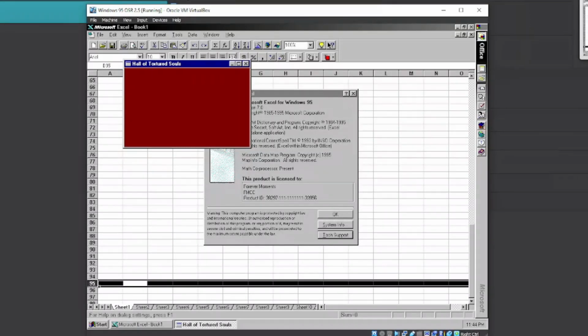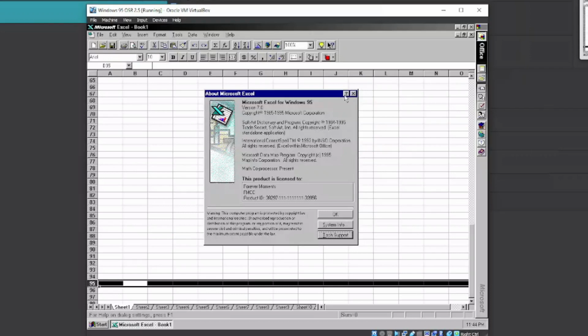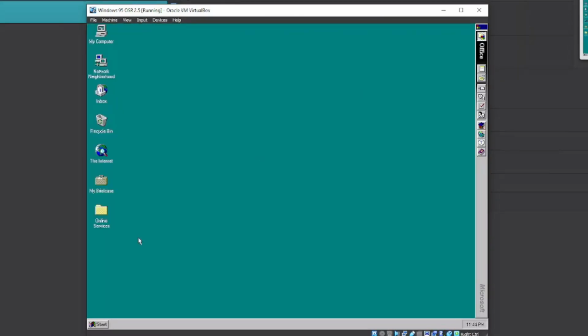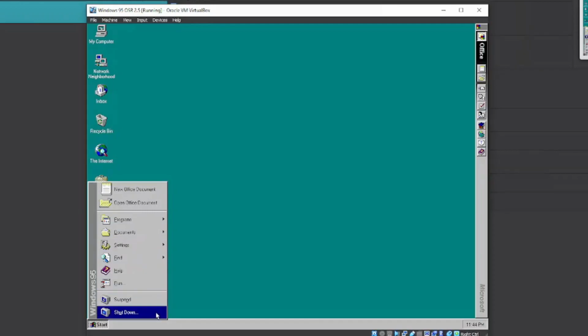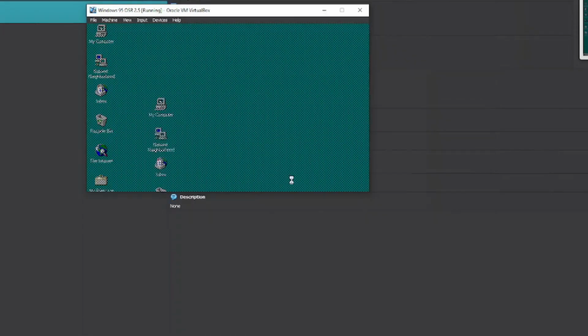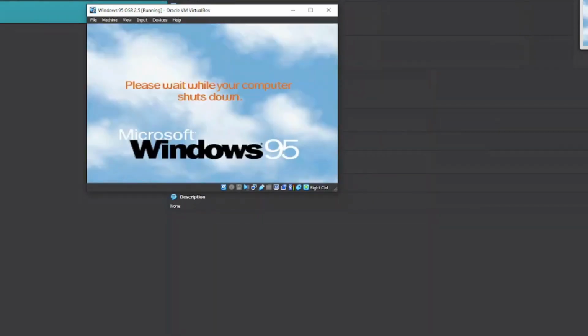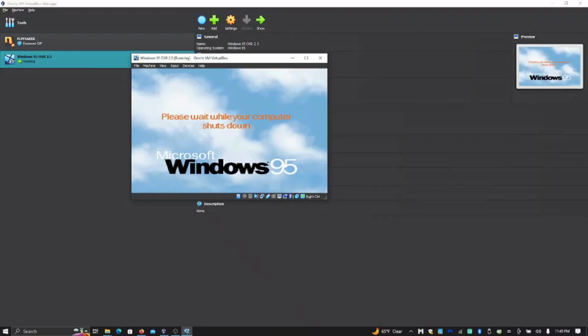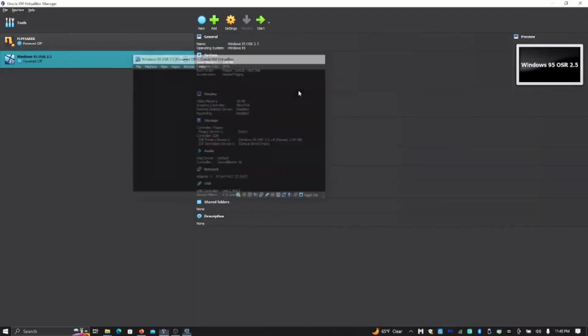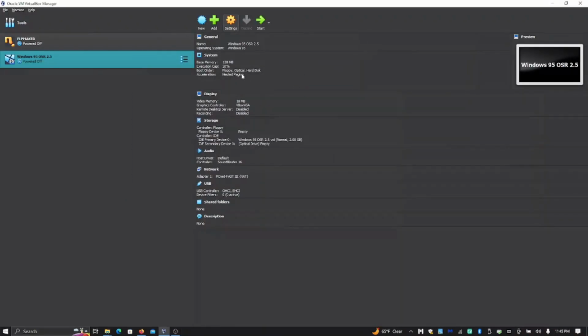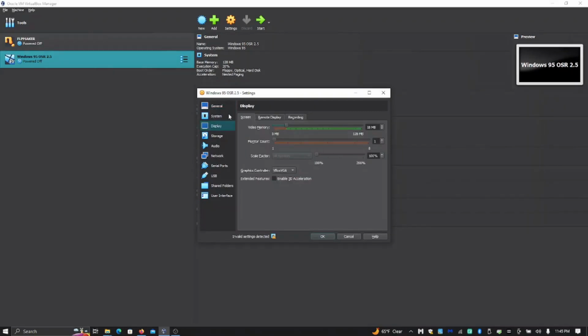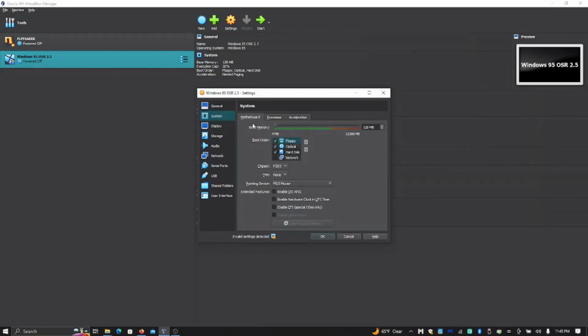Let's try it slightly slower. Let's do 10%. The execution cap. I hope it boots. I mean, that'd be bad if it didn't. So, give it a second here. It'll take a lot longer to do things since the processor is at a slower speed. Turn the processor all the way down to 10%.